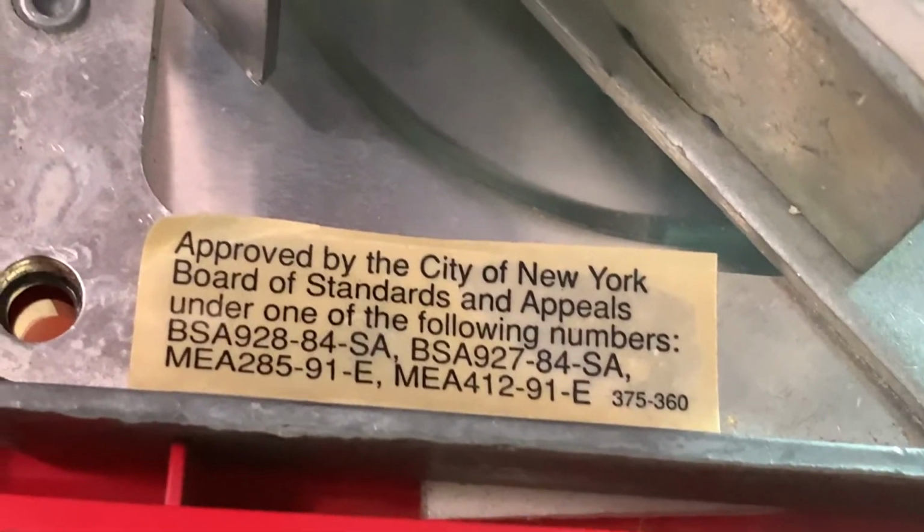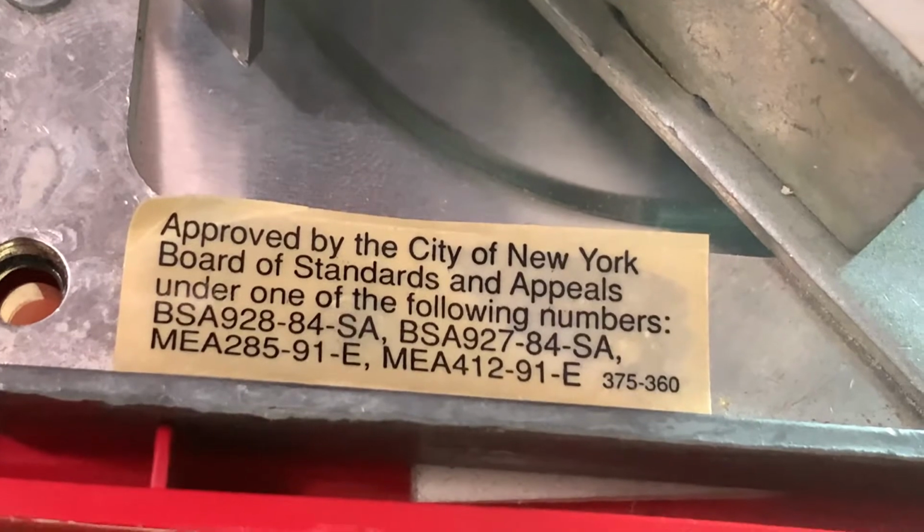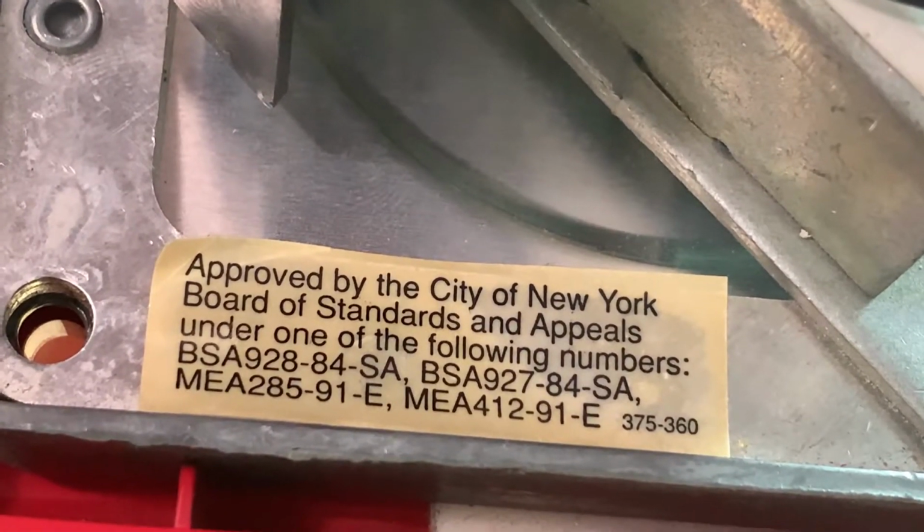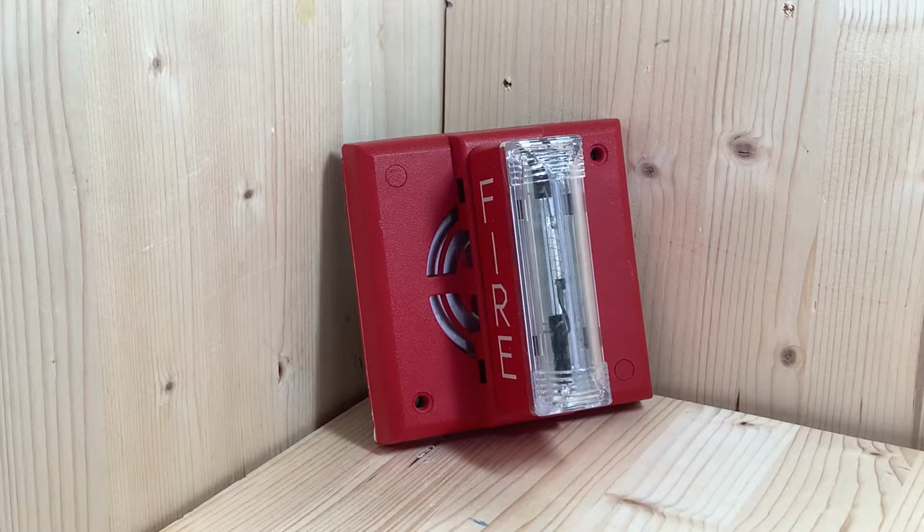Another small quirk on the back is that you have this sticker here that says it is approved by the City of New York Board of Standards and Appeals, just in case you wanted to install your GMS in New York City. And those are the quirks and features of the Gentex GMS. Now let's go ahead and see and hear how this thing performs.